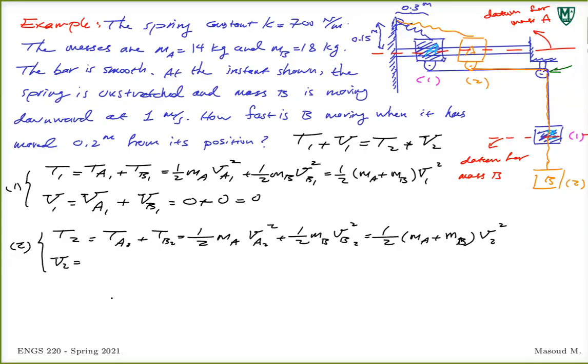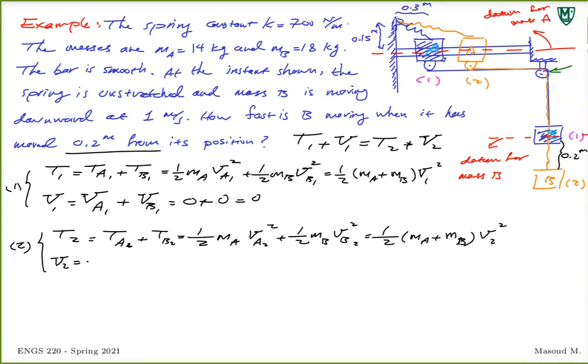Just give me a minute. I'll post the rest of the solution when I post the notes for the lecture. But the thing you have to pay attention to here is that you have potential energy due to weight and potential energy due to spring. Mass A is moving on its datum, so nothing from mass A. Mass B goes down, it's given. This height is given, it's 0.2 meters in the problem. So you know how much you go down.